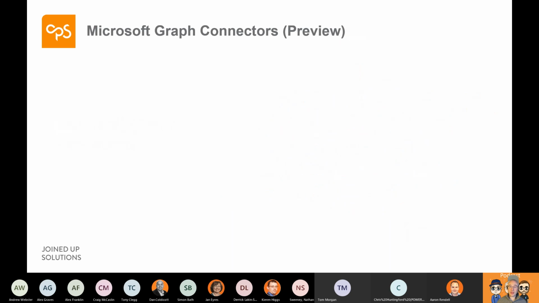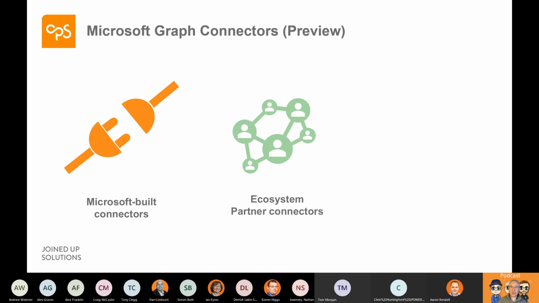There's 3 ways that you can create them. There are the Microsoft built connectors. So there's a few defined. I think there's 6 or 7 now that are predefined that you can just follow a wizard, click, click, click, very easy-ish to do. There are some that are built by partners. So there's a set, I think about 4 or 5 partners who are building some great ones. You can go to them, have a discussion, pay them some money, and they've got the pre-canned things. They will come and implement it in your environment and can connect to that.